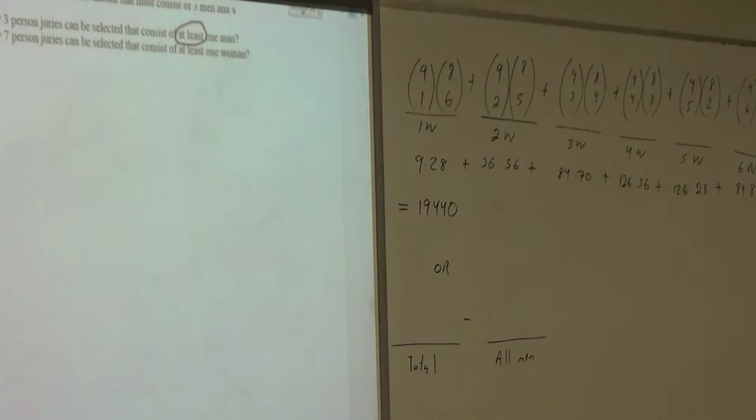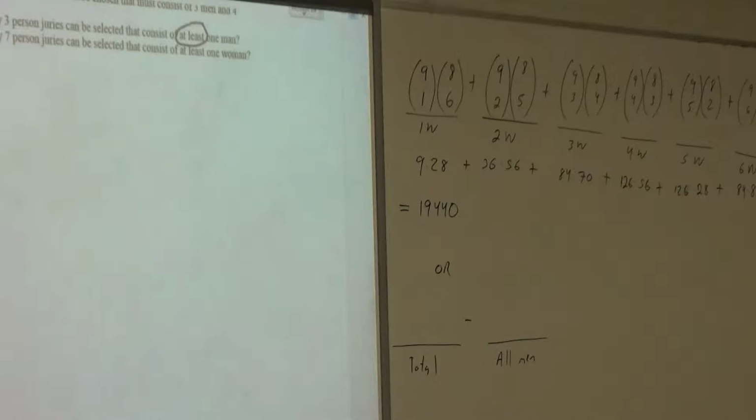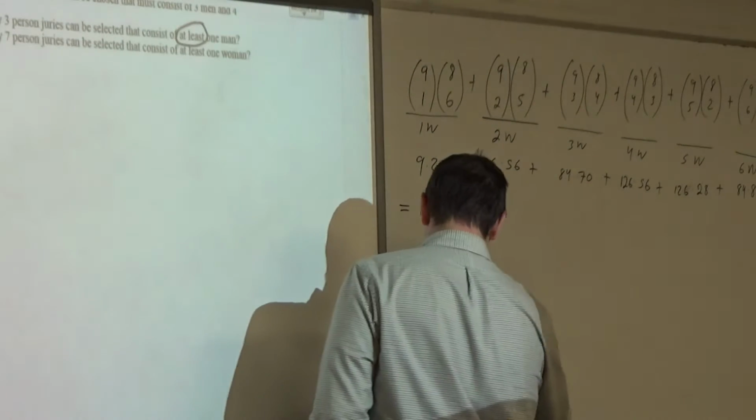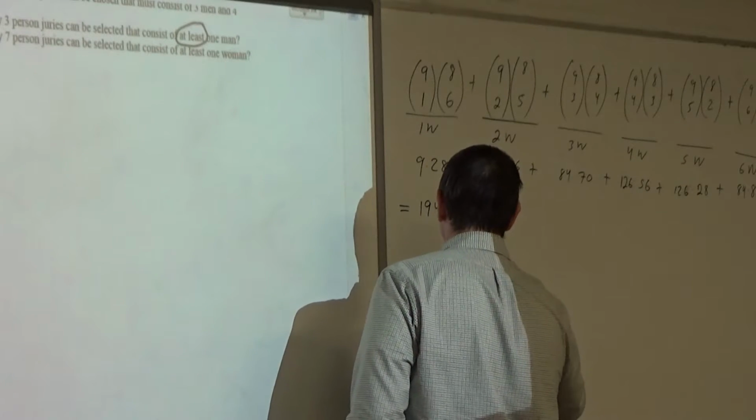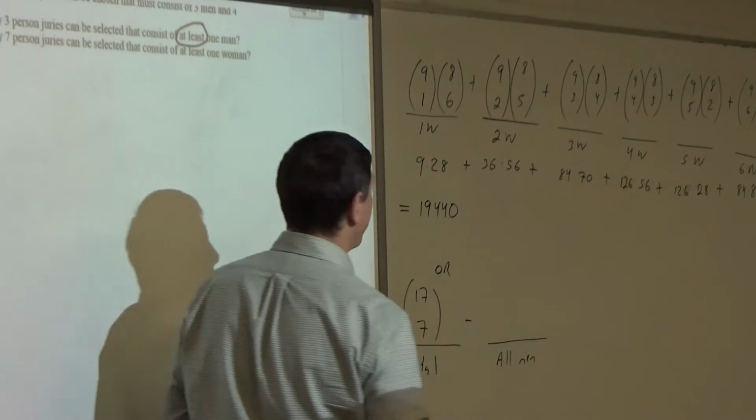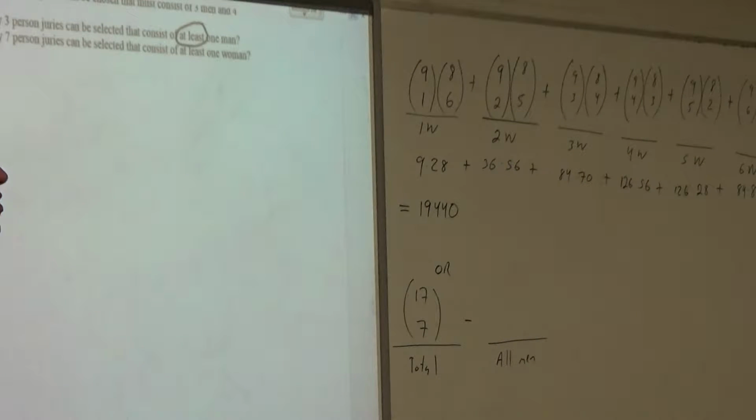See, that's why it's not as easy. Would it be 17 choose 7? How'd you get 17? I don't see a 17 anywhere. I added the 8 men. Yeah, 8 plus 9 is 17, right? There's a total of 17 people, of which we want 7. Isn't that the total number of ways that we can pick the jury? Okay, that makes sense to me. Nice, Greg. All right, what about all men?